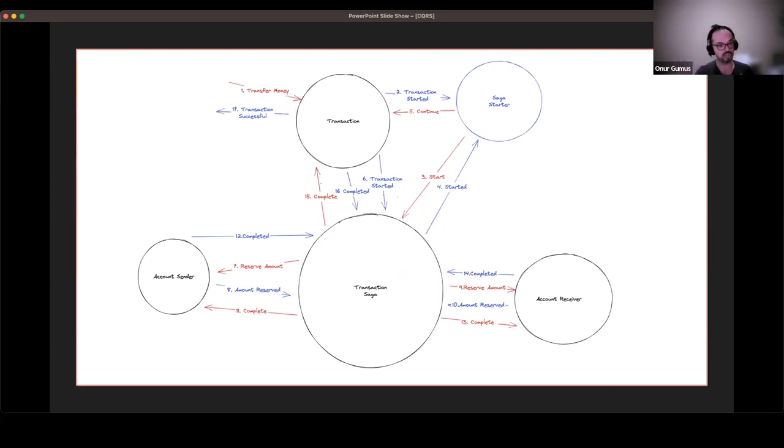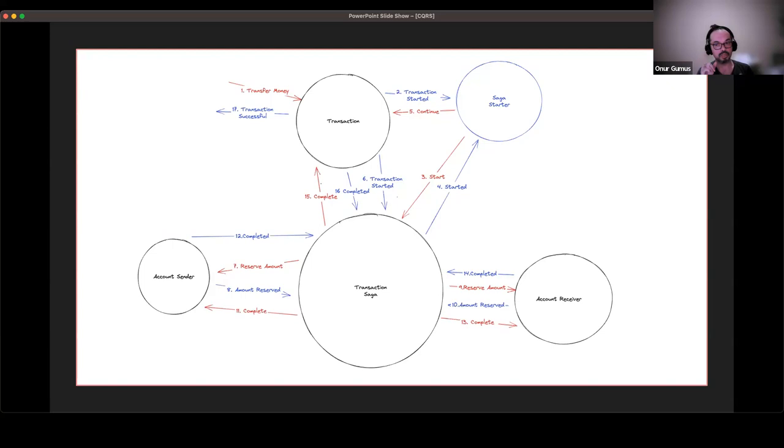So this is a little bit broader picture, in a real application, of how you would transfer some amount of money by using Akka.NET and using these actors. Here we actually have five actors. The saga starter is something like a global, so it exists in one single piece. The transaction, the account sender and account receiver are three aggregates that constitute our domain aggregates. The transaction saga is also another actor, which acts like a transaction coordinator.